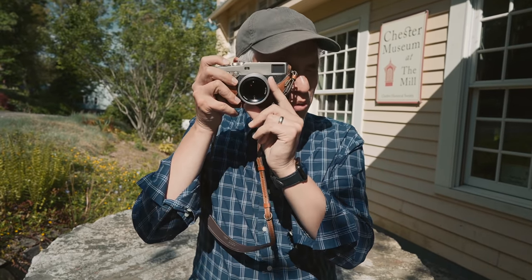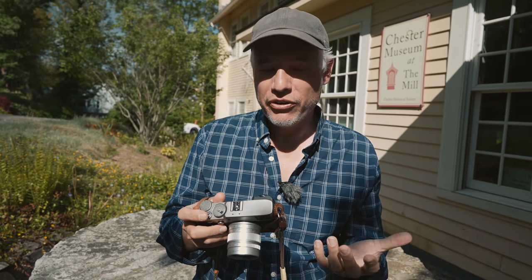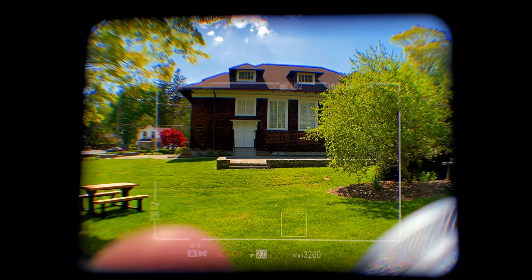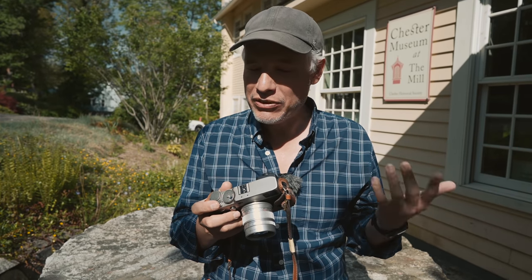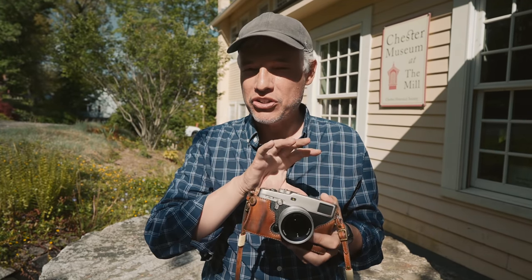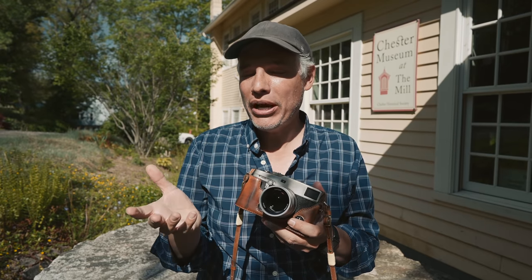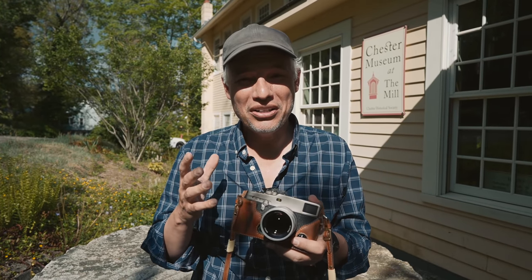There is a problem with the X-Pro3 for those of us manually focusing. My favorite feature is its optical rangefinder-style viewfinder, which shows a wide angle of view and draws in lines the part of the picture that will actually be captured, giving you some peripheral vision. But with manual focus lenses, I cannot focus using the optical viewfinder — I have to switch to the electronic viewfinder. That's because this isn't a true rangefinder; it's a digital simulation of a rangefinder. You can use the optical viewfinder with a little window, but all of it is a little too electronic for me.